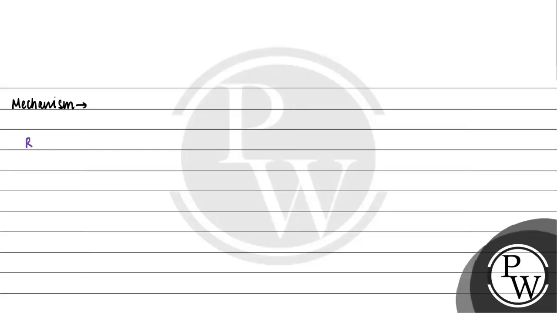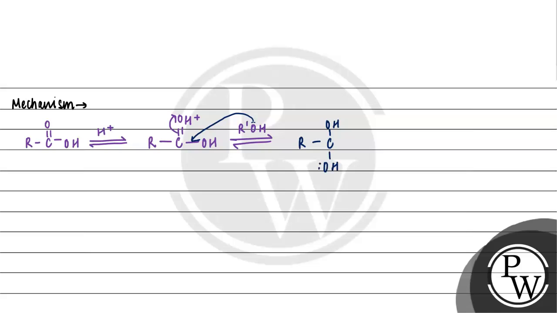पहले हम देखेंगे that this is a carboxylic acid RCOOH and we are reacting this with H plus ion. So जब हम इसे H plus ion से react कराएंगे तो हमारा जो O पे OH ion आ जाएगा RC double bond OH positive and then OH over here. Then we are reacting this with an alcohol. अगर हम alcohol से इसे react कराएंगे then this alcohol is acting over the carbon. Now it will form a tetrahedral intermediate which will look somewhat like this. RC, OH, OH, इधर O पे हमारे unpaired electrons हैं and then we have O positive H R'. So this is our tetrahedral intermediate.